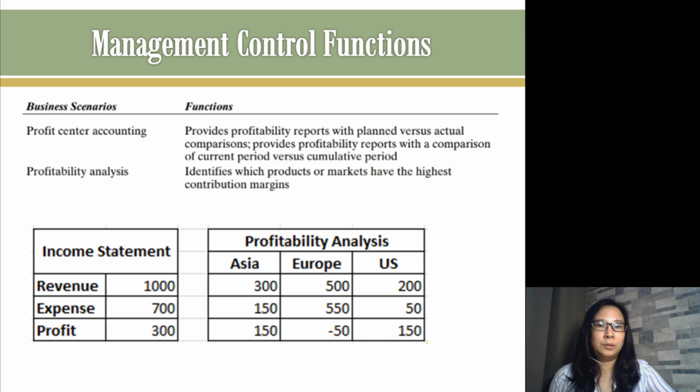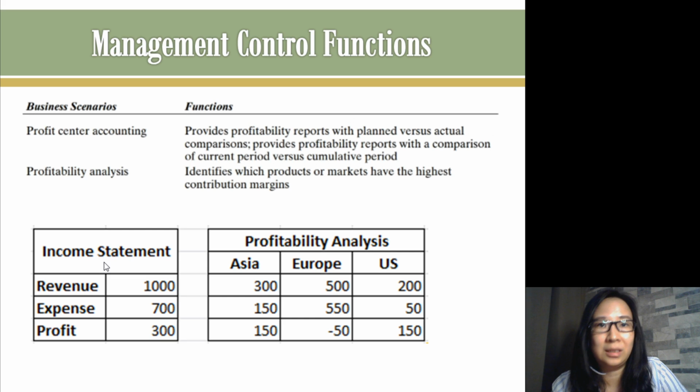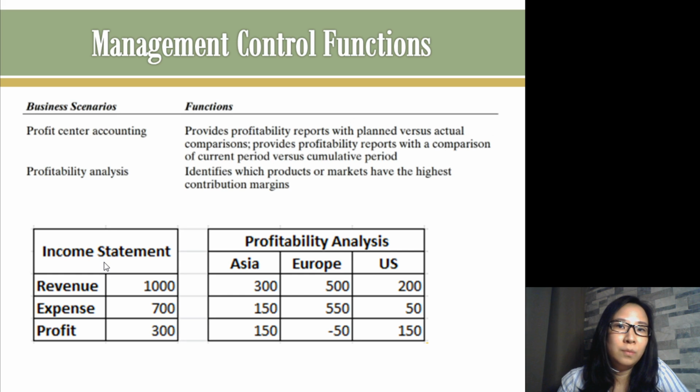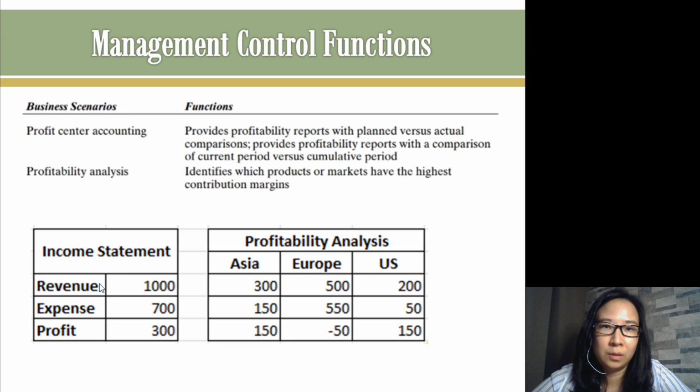Okay, so let's have a look at this income statement. This income statement is actually taken from the financial activities, right? It is also produced when there is a logistic transaction. So for example, if there is no sales transaction and no inventory movement, of course there will be no income statement as well. But because there is a goods movement and sales from the logistic part, that's why this income statement can be produced.